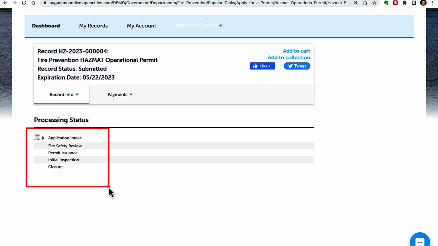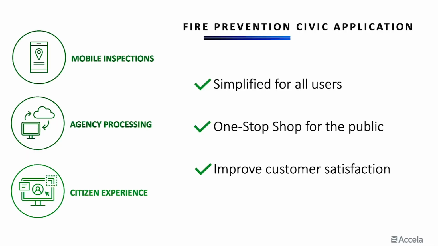the workflow associated. After that review of the citizen experience, we've shown how we can simplify the flow for all users by allowing comprehensive search, tools for vision-impaired individuals, and easy-to-read and understand applications. It's a one-stop shop for the public. The customer has the ability to pay for multiple applications at once, apply for many things, and track all their applications in one place. And overall, a tool like this improves your customer satisfaction and the willingness to do business with your jurisdiction.